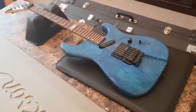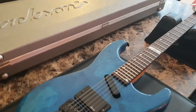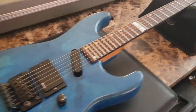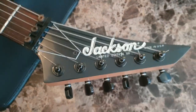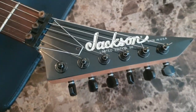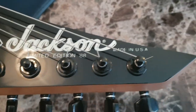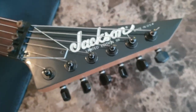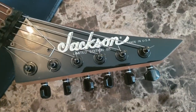So now about this one. What we have here is an original 1988 Jackson 88 Limited Edition Dinky, reverse headstock, and a lot of other cool features we're going to talk about here. This is the only Jackson I've ever seen with 'Limited Edition' on the headstock — I think that's super cool. You've got the smaller logo, which you have to have on reverse headstocks because you run out of real estate here. So reverse headstock, small logo, Limited Edition.